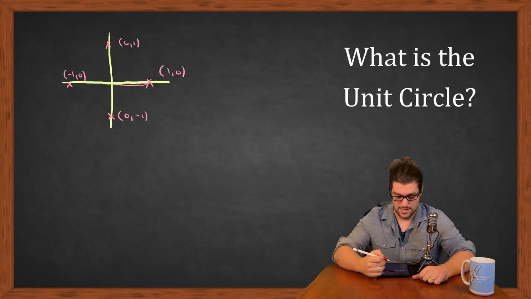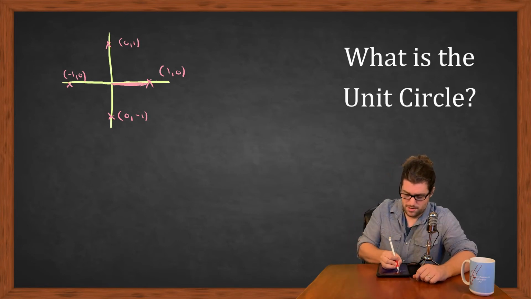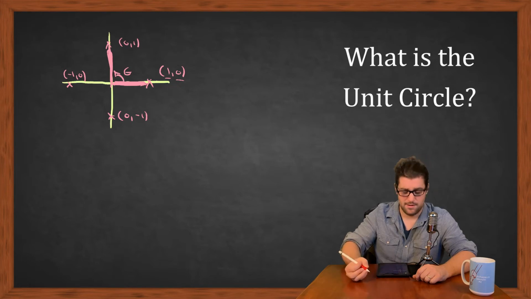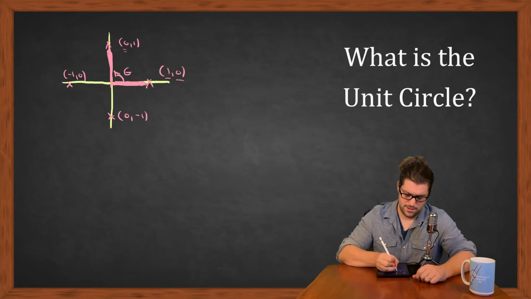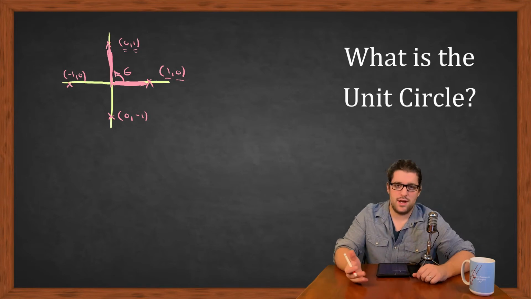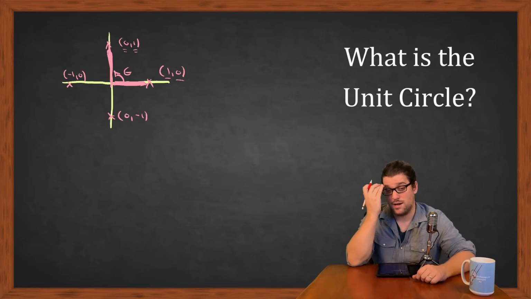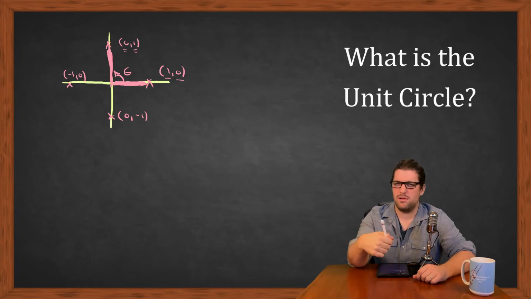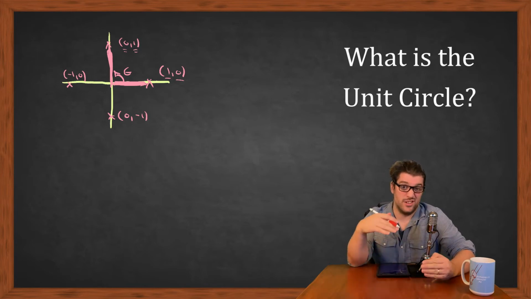That means that the cosine of 0 is 1, because this would be our 0-degree angle if we drew it in standard position. Its cosine is 1, its sine is 0. If we have the 90-degree angle in standard position, which would be this one right here, then its cosine is 0, its sine is 1. And that's why it's nice to have this information organized this way, because we can get the sine and the cosine values related to something geometrically that allows us to recall them a lot easier than if we were just to memorize the list of values.